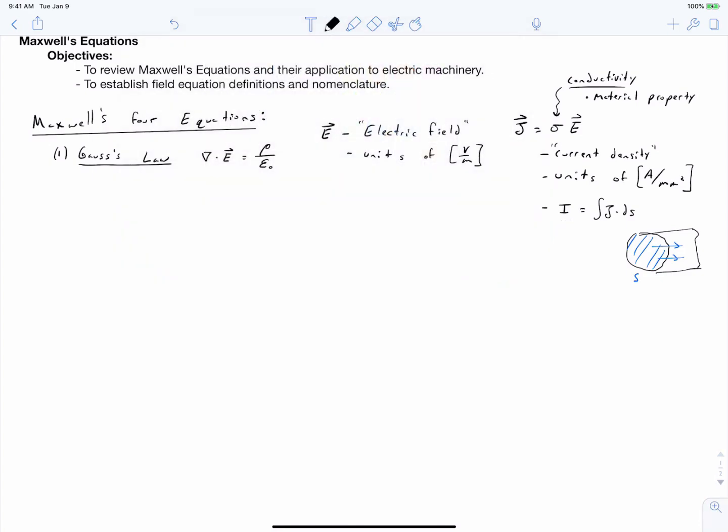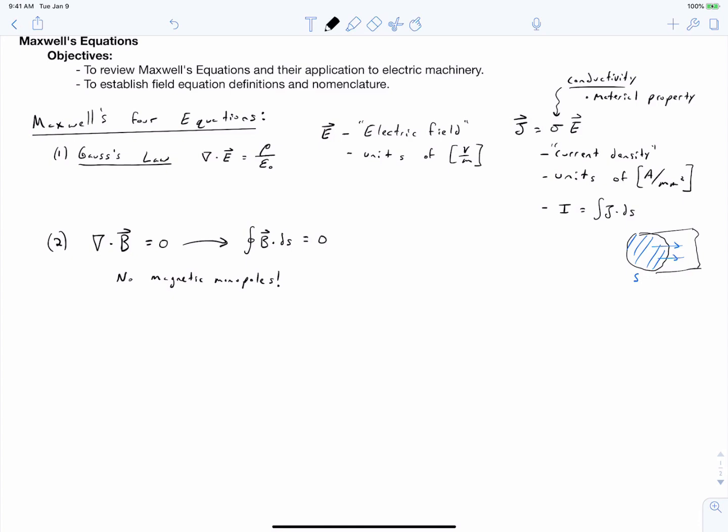Alright, let's move on to equations that are actually going to be used in this class, and that is Maxwell's equations 2 through 4. So the second equation states that the divergence of a magnetic field is equal to 0. This simply means that we have no magnetic monopoles. So while we have point charge for electric fields, we do not have point charge for magnetic fields. More useful, we can write this in integral form to say that the integral of our magnetic field over a closed surface has got to be equal to 0.